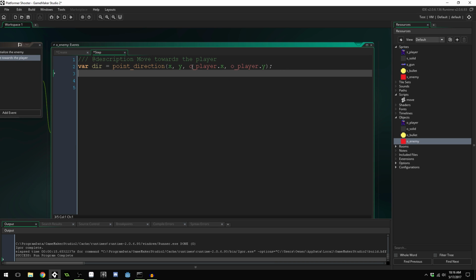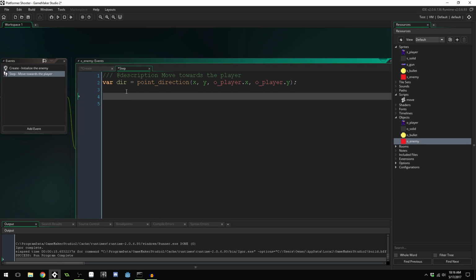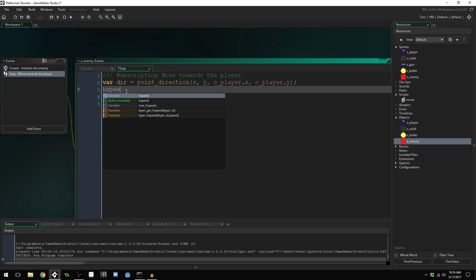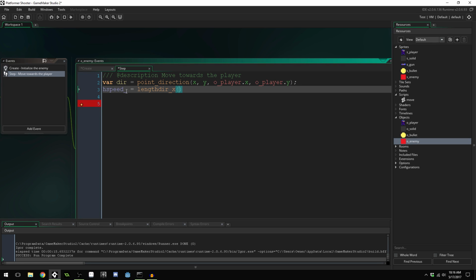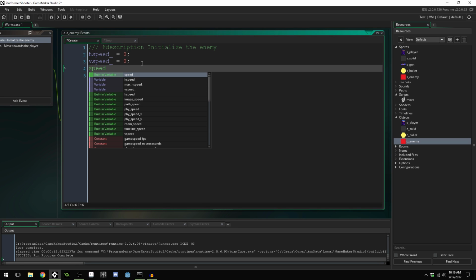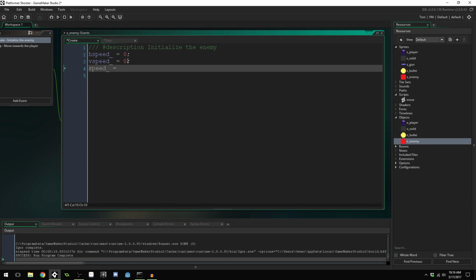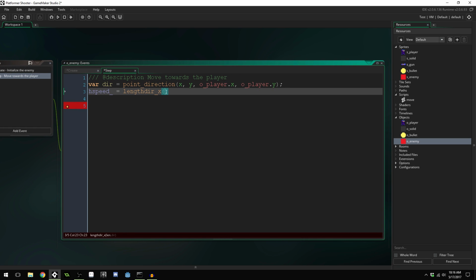Once we have that direction, then we can use that to update our horizontal speed and vertical speed. So hSpeed_ equals lengthdir, and the length that we want to move is going to be the speed that this enemy moves at. So we don't actually have a speed, so let's come back into our create event and add a speed_. We don't want to use the built-in one because that will move without us calling the move function. Speed_ equals, let's do 3 and we'll see how that works. Okay, so the length that we want to use here is our speed.